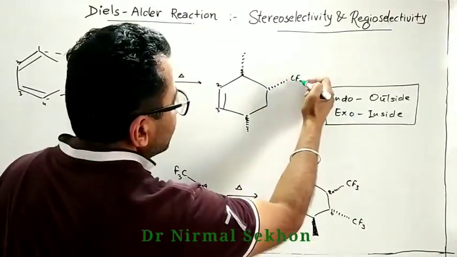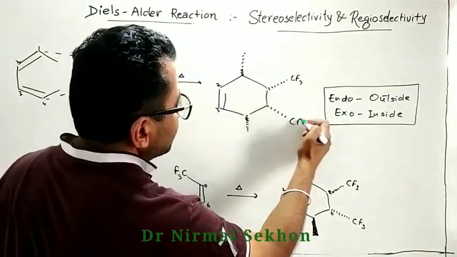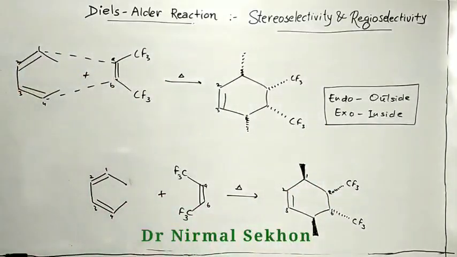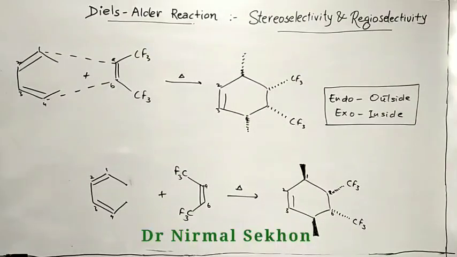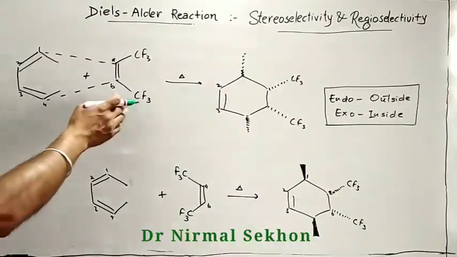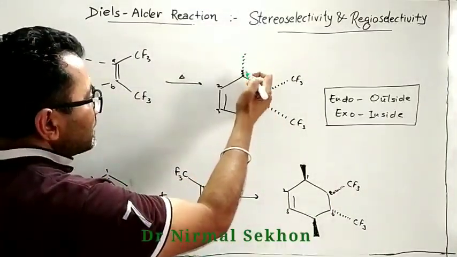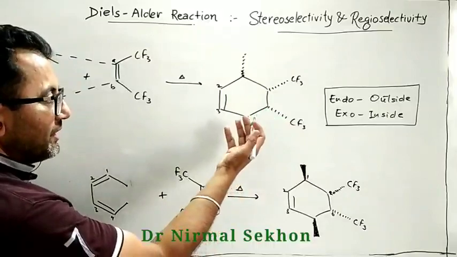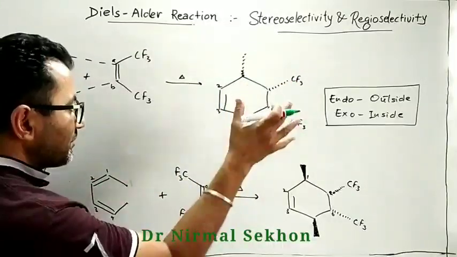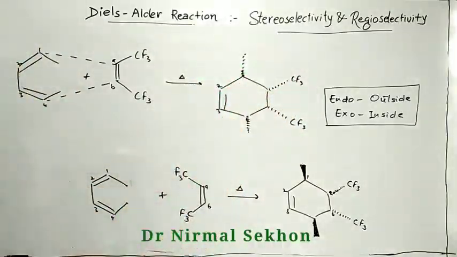So your product form is, so this is not a meso. Okay, this is also meso. Yeah, this is also meso compound because again we have a cis alkene and adding this. You can draw by another way, making all these above the plane. That will be the same molecule. These 4 groups are below the plane. You can make it above the plane also. That will be the same product.